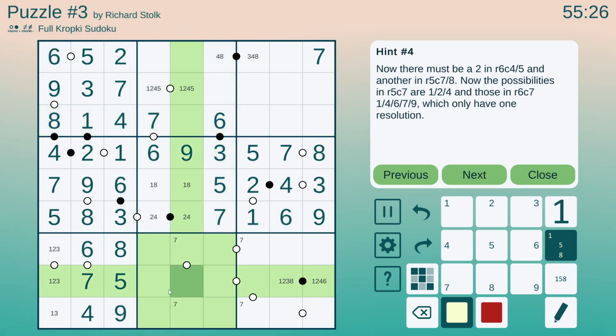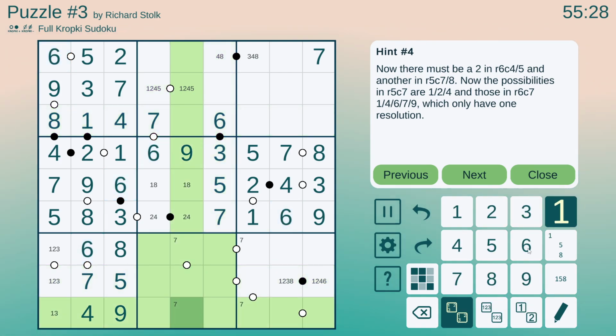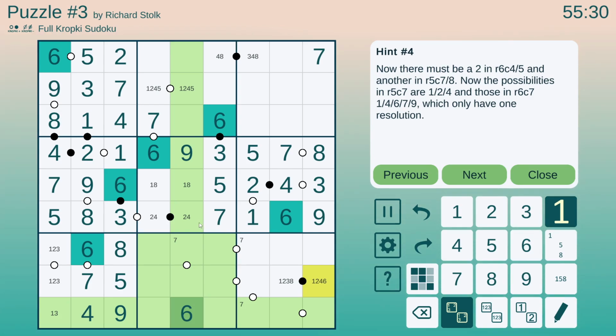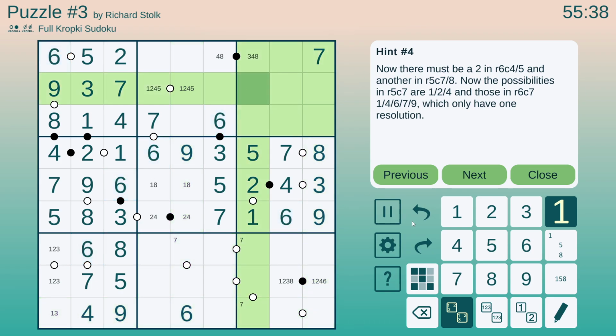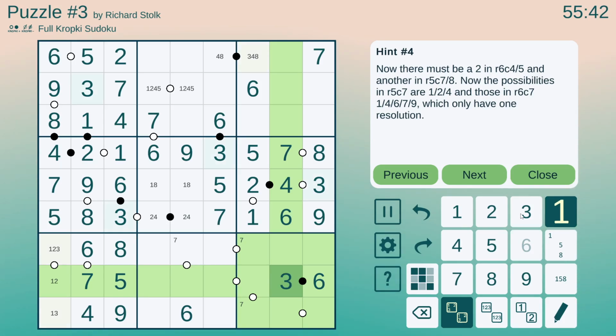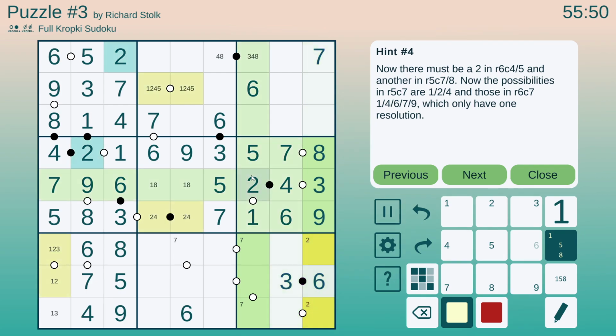Chicken snack. This can't be a 6 because it goes in between 2 7s. That's a 6. And that seems important in some way. 6 can't go next to 7. There we go. So that's a 6, so that's a 3. And now 2 is pretty restricted. Can't be next to the 3, remember? So 2 is in one of those 2 cells.